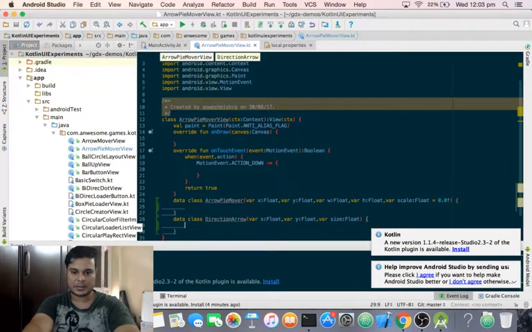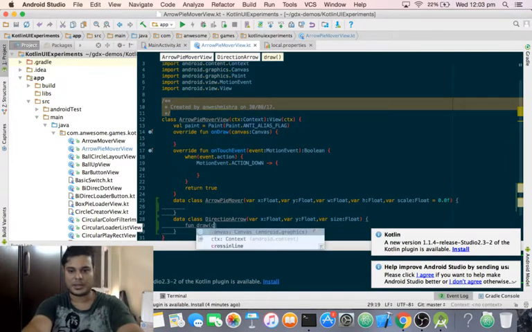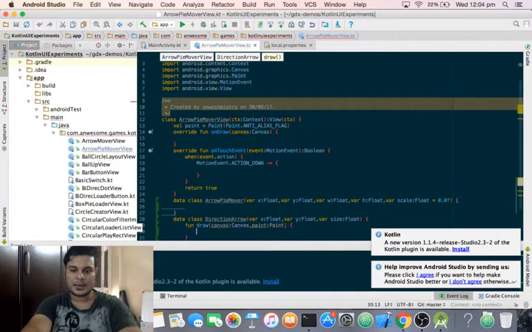And yeah, we'll have a draw method here where we'll draw the arrows.